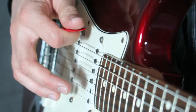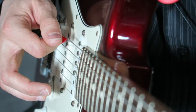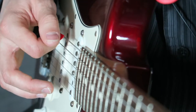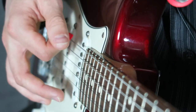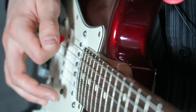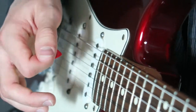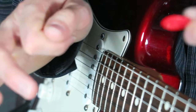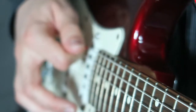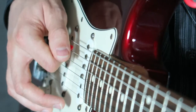So next thing is the contact with the strings. I don't want my pick to go deep within. I want it to just stroke the string with the tip of the pick. That's going to cause a lot less resistance and friction. So my pick is literally going to just slide across the string rather than having all this friction. Okay, very important. So tip number one is make a circle. Tip number two is put the pick deep within your hand. And tip number three is to only stroke the strings with the tip of the pick.